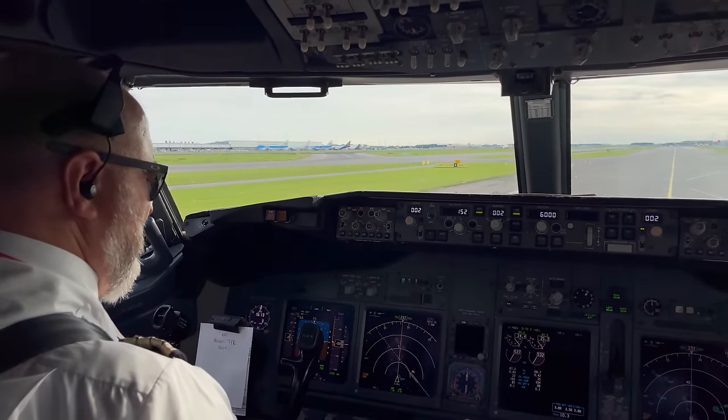Yes, and I've gotten some questions about why some pilots don't use autobrake when they're landing. Like if you have a long, long runway and you just let the aircraft decelerate, you don't need to use the brakes, so why should you use it? Then we call it manual brakes. It's to reduce the wear and tear of the brakes, and when you park, that they're not too hot, so you don't need waiting time until they cool down enough for a takeoff.